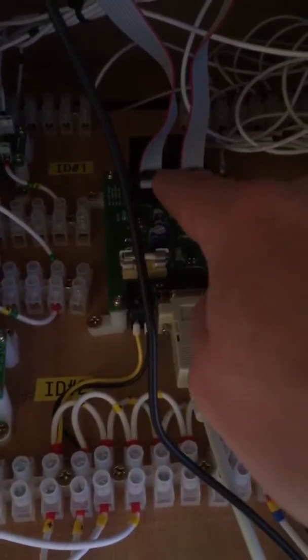And then it's got 2 ribbon cables at the back because I've got 2 hoppers. And my 2 hoppers are not Cash Flow, what are they? Come back, no, Ascoyon, I think they call them, Ascoyon hoppers. And I've got pounds and tens. So obviously you could have more than that if you wanted, but pounds and tens covers it all, doesn't it, really? Apart from 2s maybe, if you're into them 2p machines.